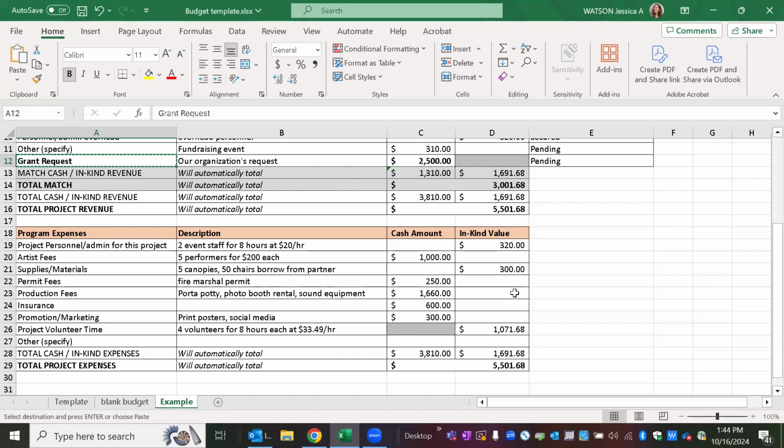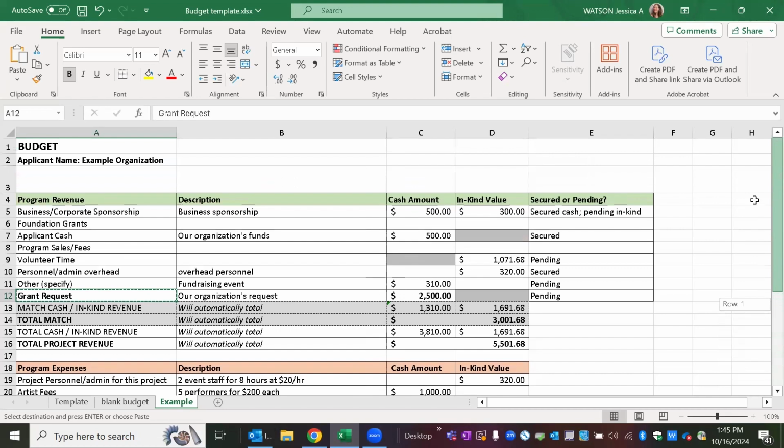So that is what to know about the budget. Make sure you save it and attach it to your grant. Any grants that are submitted without a budget will be disqualified. If this tool doesn't work for you, please contact us and we will try to make arrangements so that you have a tool that you can use that still gets the information in your budget across to the scoring committee.